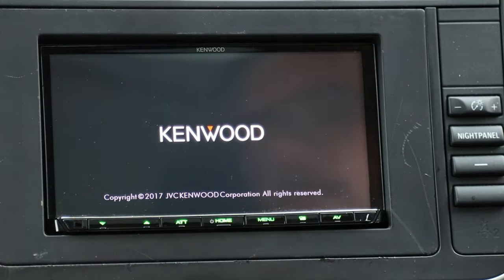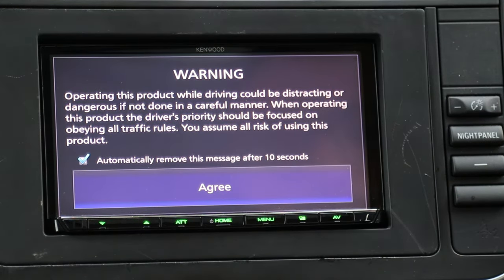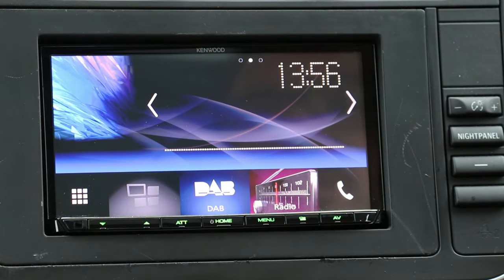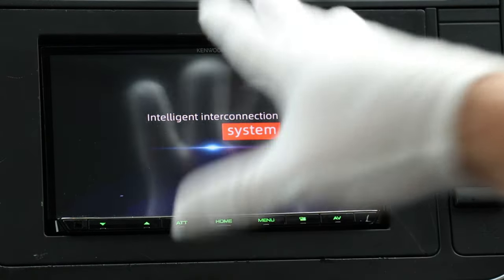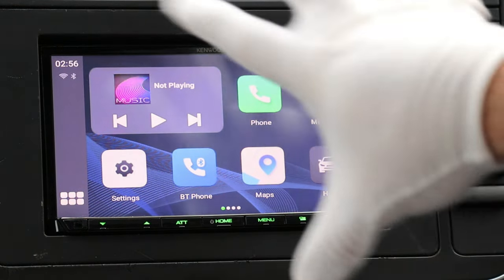We wait for the Kenwood to boot up. A little grey box shows when it detects Android Auto or Apple CarPlay — that's what we're looking for. The box itself is flashing a white light. There we go — Apple CarPlay has become available, it's been recognized. And now you can see the CarLink Kit showing its boot-up screen: 'Intelligent Interconnection System.' And there we go — it's now on the dashboard.